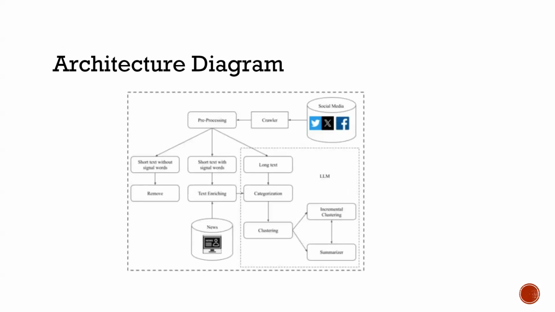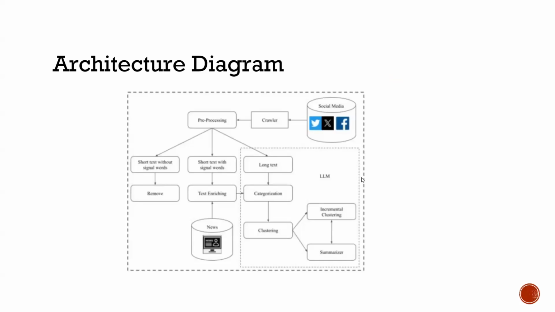Yeah, this is an overall architectural diagram. So in this, it contains crawling the data from social media or whatever data is freely available. For my paperwork, I have selected openly available free databases and free data sets. We crawled and then pre-processed it, and then short text will be enriched with some signal words. We prefer some signal words, that is important words. Some topics should be there. If it is not there, we will remove that. Unwanted text we will remove.